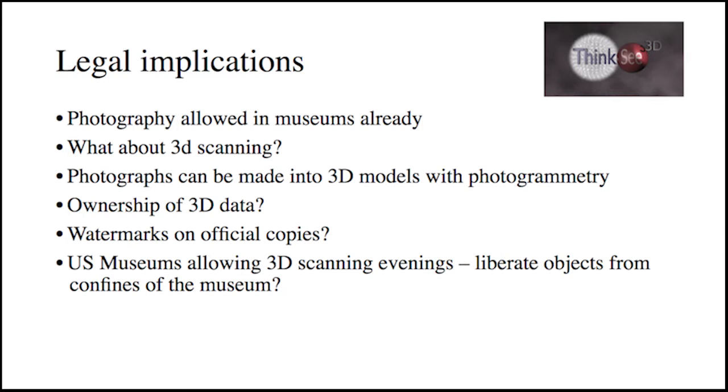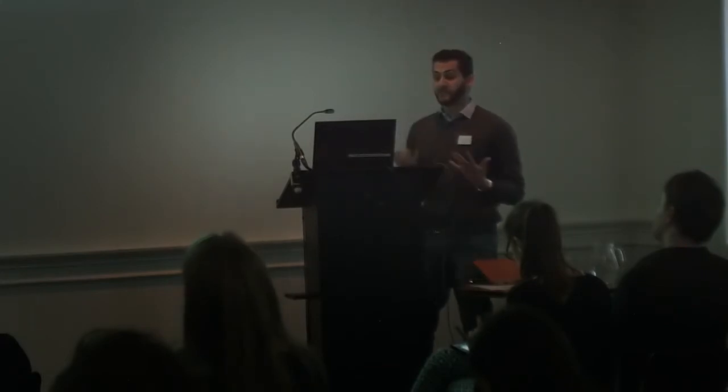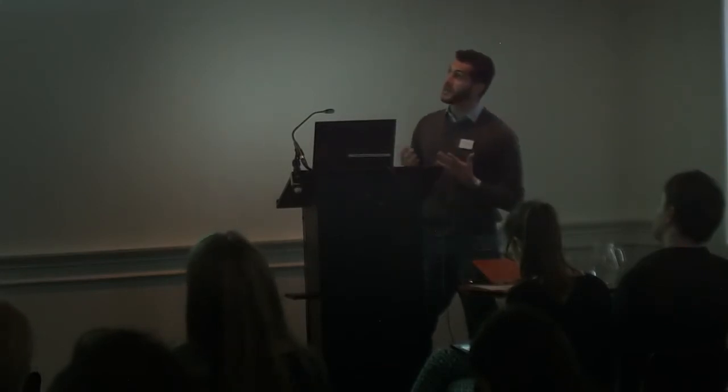But the reality is that it is out there already. The technology is out there. You are allowed to take pictures in the museum. Google are working on a mobile phone that will allow you to 3D scan objects. It's not out yet, but they have the patent. We envisage that in the next year, or 6 months, there will be more and more products that allow you to go around an object, take a film, and that object will be turned into a 3D image. So unfortunately or fortunately, that is out there, really.